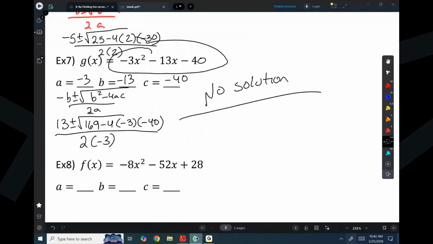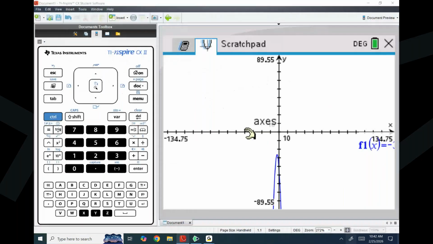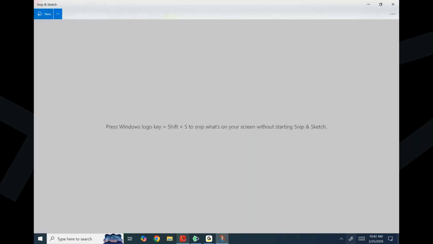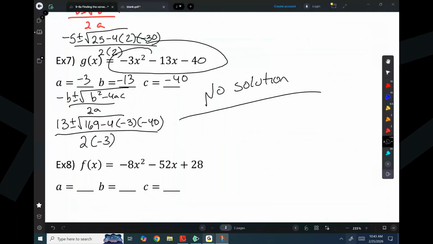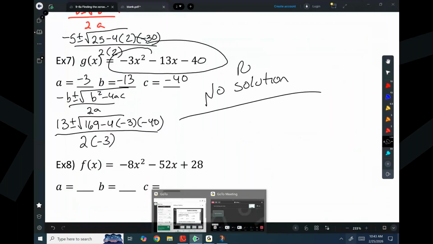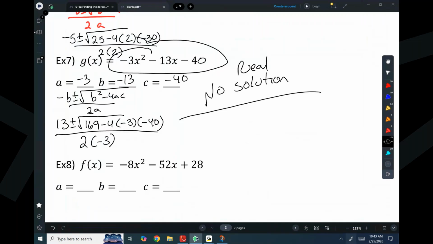Because where are the zeros found? The zeros are found here, right? Those would be zeros. And it doesn't cross it, so that's why they're imaginary. Yeah? That's why they have no real solutions. Really, it says no real solutions. It does have solutions. They're imaginary. Yeah? All right. We won't do an example 8, but that's the idea behind it. Is that hard? Is it annoying? Sure. Very annoying. All right.